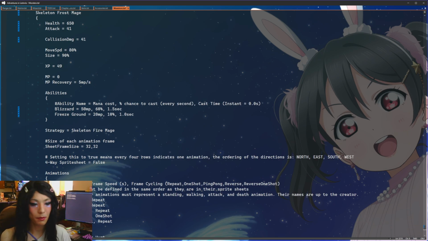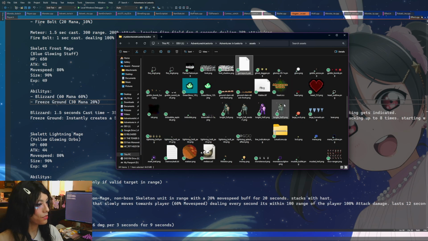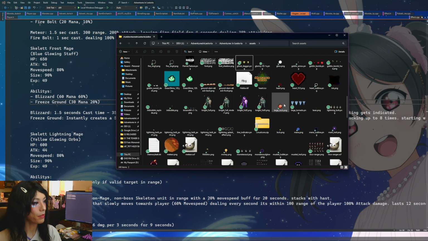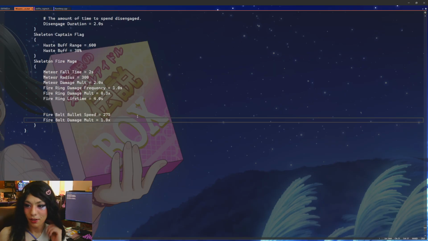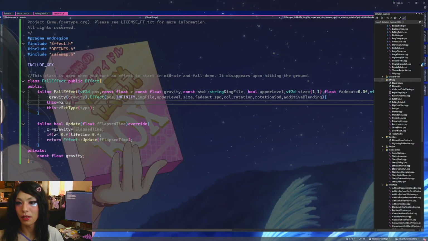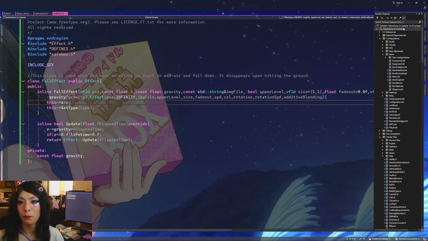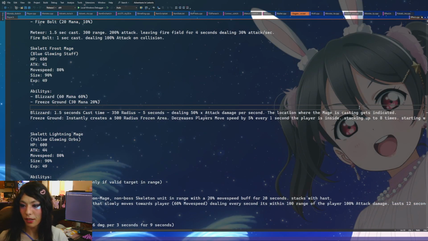And so the next thing we have to do is this image needs to be included in our asset pack. So I'm going to delete the current asset pack so it can be regenerated with the new graphics. I'm now going to go over here, and under Skeleton Fire Mage, we'll have to put all the Blizzard related stuff in there. So we'll get to that momentarily. But let's go ahead and first build our game. We're going to go back to the normal project here instead of the unit testing project, and we're going to try and build our game. And then we're just going to run it.